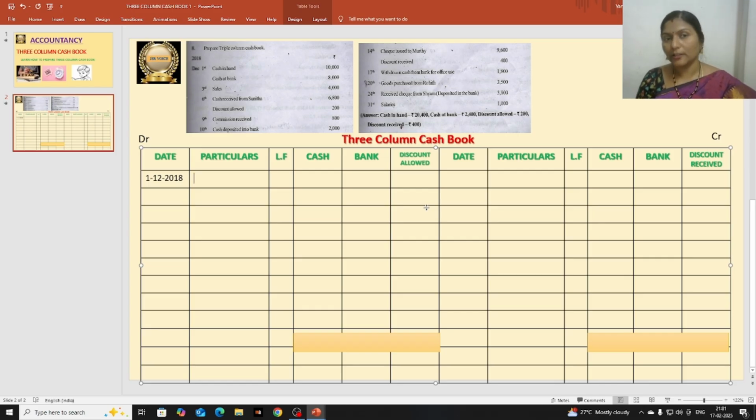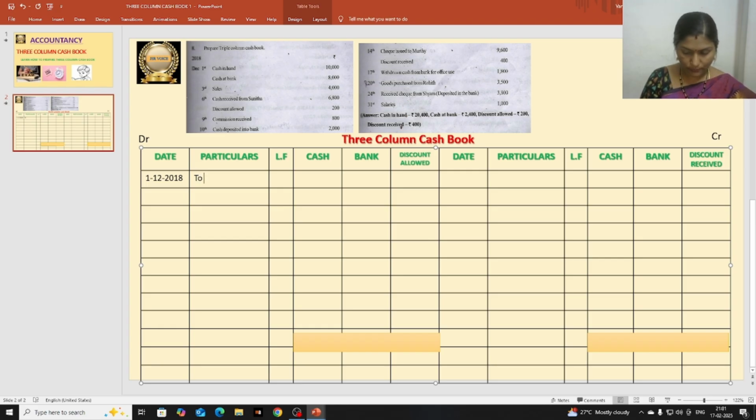Why I recorded on the debit side? Because cash in hand, cash at bank, both are opening balances and favorable opening balances. Business is having cash in hand as well as in the bank. So that is asset, favorable amount. Okay, assets, both are assets. All assets have debit balances and we should record both on the debit side only. How to write it? To balance brought down. Okay, we should write to balance brought down.